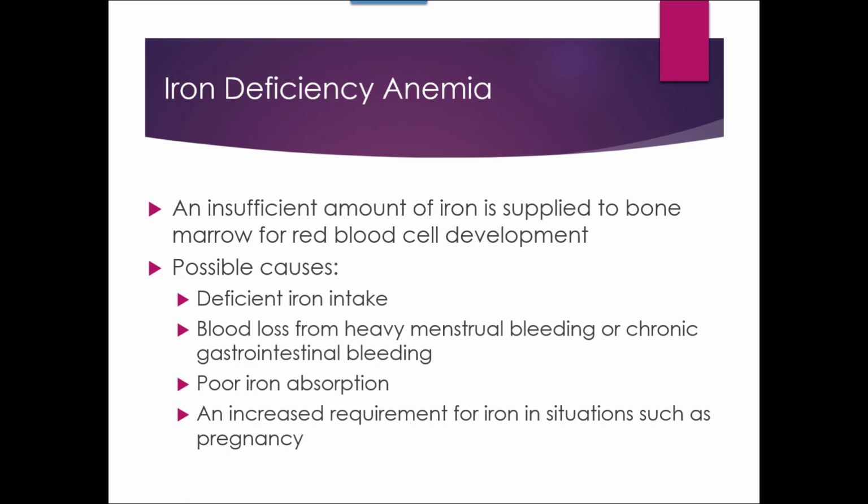When we're talking about iron deficiency anemia, we're talking about when the body is lacking sufficient iron to develop red blood cells. That could come from a few different reasons. It could be that a person just didn't take in enough iron, a dietary lack of iron, or it could be that they're losing blood, maybe from heavy menstrual cycles, or they've got some sort of internal bleeding. Maybe they're taking in iron, but they have poor iron absorption. And then maybe there's a change in that individual's physiological demand or their need for iron. Maybe it's a situation like when a person is pregnant.